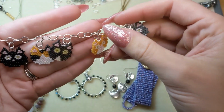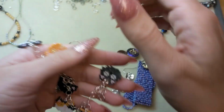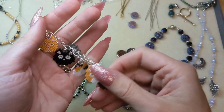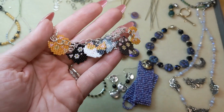So you can see here multiple jump rings in different sizes were used to attach these cute little brick stitch charms to this bracelet, and there's also a jump ring on the end for attaching the clasp. So jump rings are used in almost every kind of jewelry design, so that's why I like to have a lot of them on hand for any kind of project.